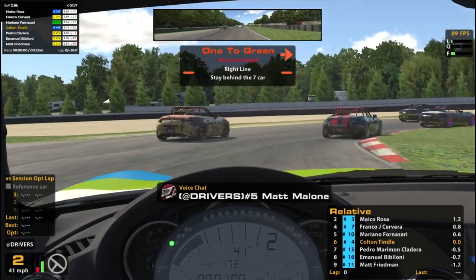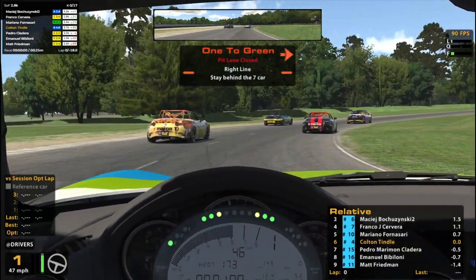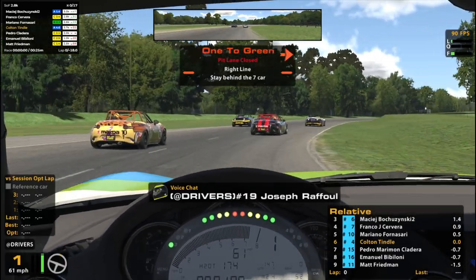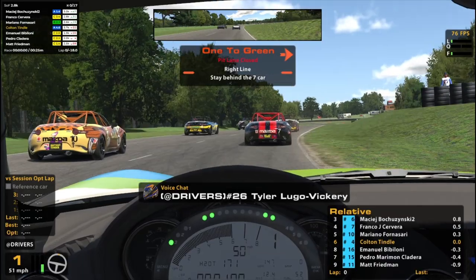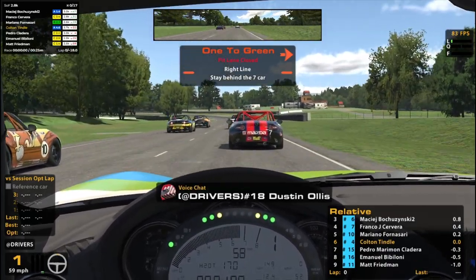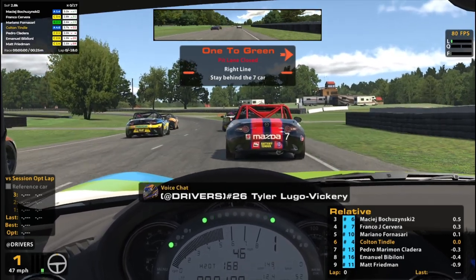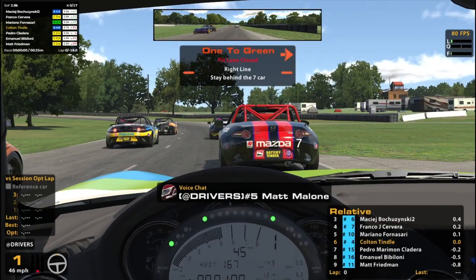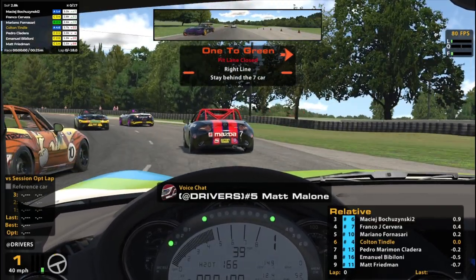Oh, you're in the race, dude. What's up, man? Good luck out there. I'm in the race with the famous streamer. I guess that is the Matt Malone I think I've heard about before. I don't know if I've ever seen any of his stuff, but I just recognize the name. I'm more famous than the famous streamer. Changed my mind. Yeah, watch out for that Dustin Olis guy. He's known to take people out. I got three reports pending on him.